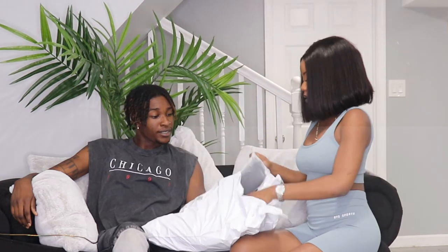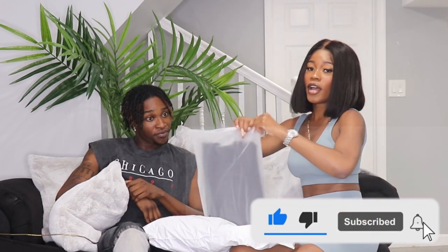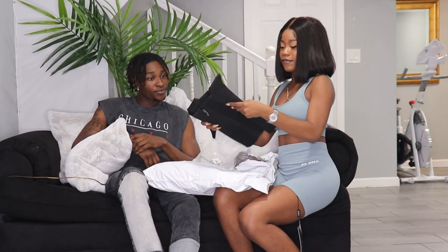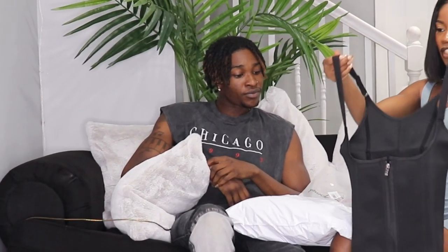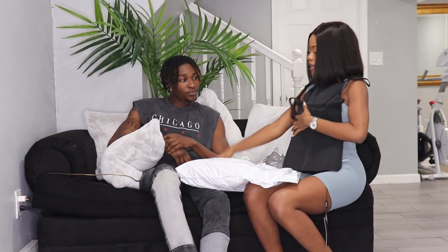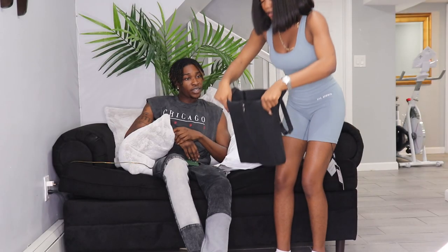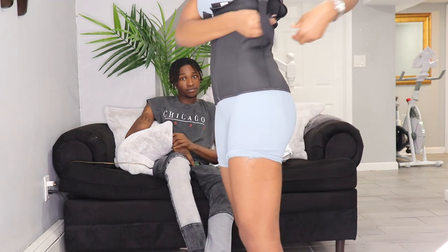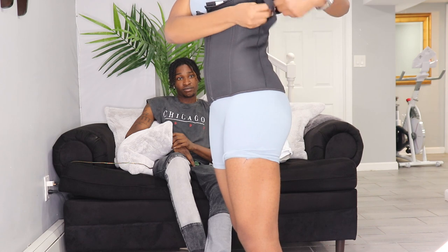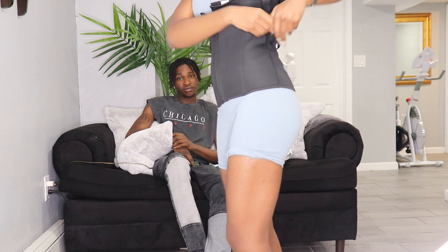Okay, so basically, let me show you guys. This is called Femme Shapewear. They have tons of waist trainers that will help your body look very slim, very comfortable. And they have different types of waist trainers. This one right here is a corset. So I'm gonna be putting it on. It comes with adjustable straps, so I'm gonna move closer so you guys can see.